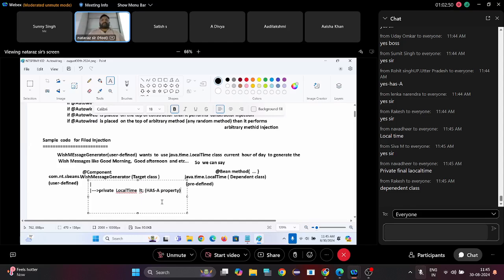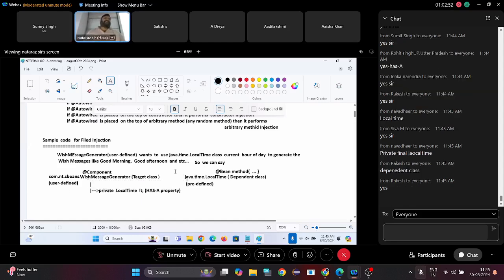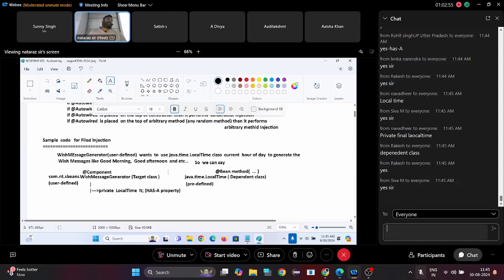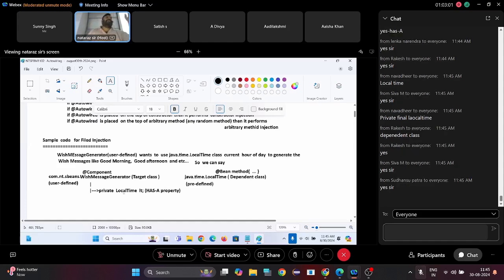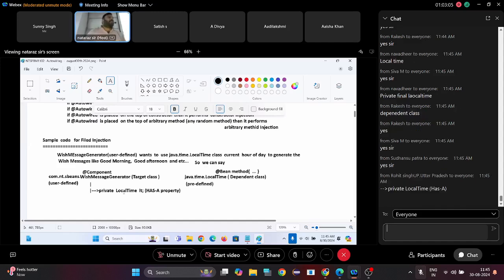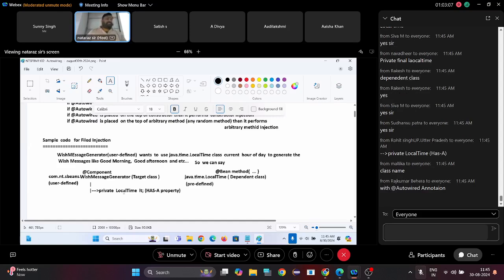Okay, but there may be a number of other properties. How does the IOC container know that injection should happen only in this property? I need to mark this property with a special annotation, an annotation for injection purposes. What is the annotation we have for injection purposes?